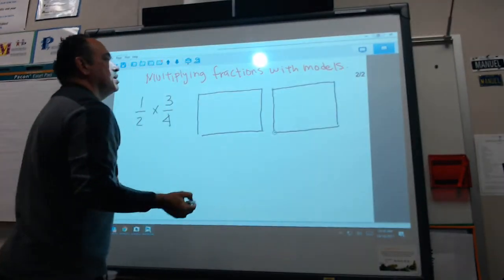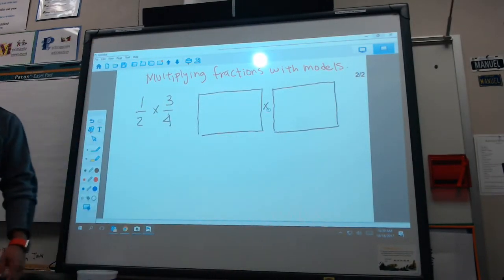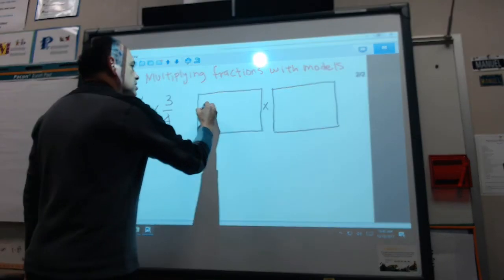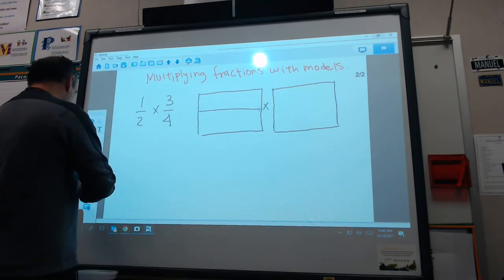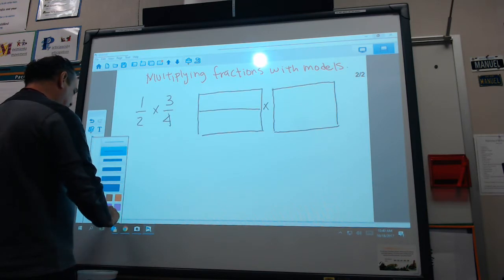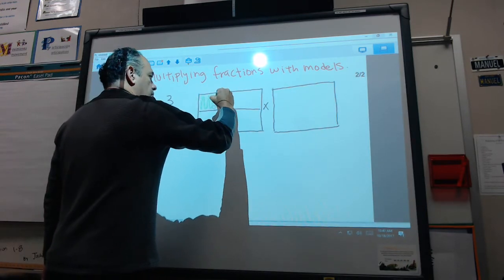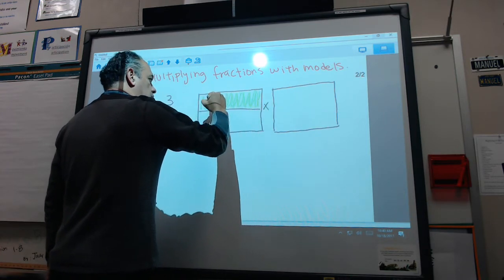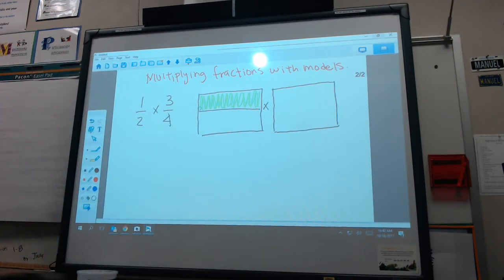Mr. Renner, can't you draw one box and then just put a line? Yeah, but right now I need you to look that they're going to be the same size, right? Yes. Now, the first one is half, right? So I'm going to color this half green. But do we just shade it in? Yes, but I need you to use 2 colors, and I would prefer that you don't use your pen.